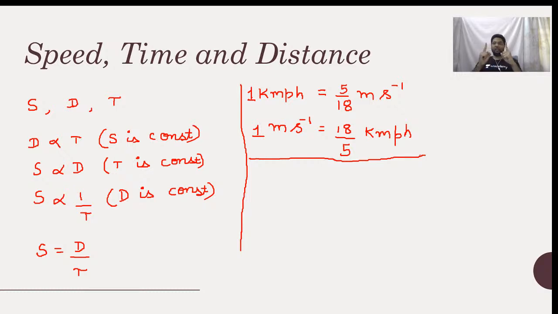Or let us say they are 10 kilometers apart. Let us say A and B are 10 kilometers apart. This is A, this is B. A is traveling towards B, B is traveling away from A at speeds of 2 kilometers per hour and 1 kilometer per hour respectively. So if both of them start at the same time, after 1 hour, this fellow would have covered 2 kilometers and this fellow would have covered 1 kilometer, which means essentially they have bridged the gap between them by only 1 kilometer.